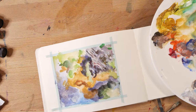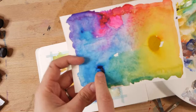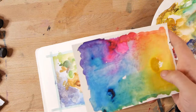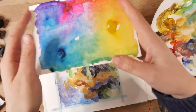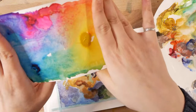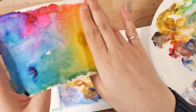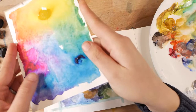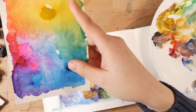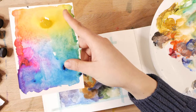Here I have PB17, which is a non-granulating paint. Here I have quinophthalone yellow, non-granulating, and this is an opera rose. And if you take a look at these paints, I didn't add anything to make this happen other than the water that we have locally, but they react weirdly. Sometimes this is kind of neat if I'm just throwing paint around. But if I want a really smooth finish, if I'm trying to paint a really smooth flower with smooth paints, and then this stuff starts showing up, that can be annoying, to say the least.